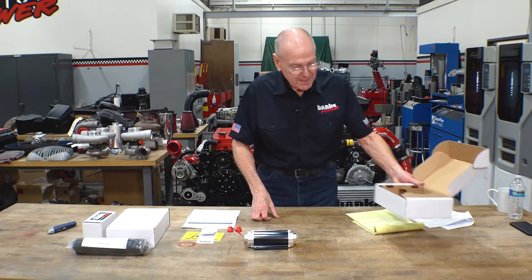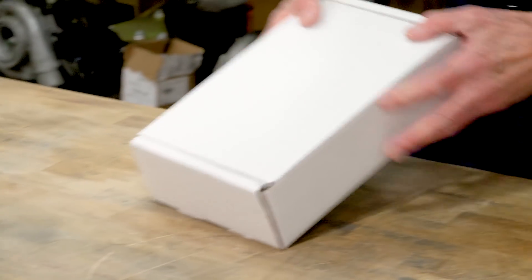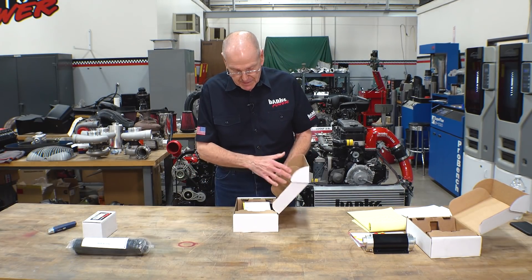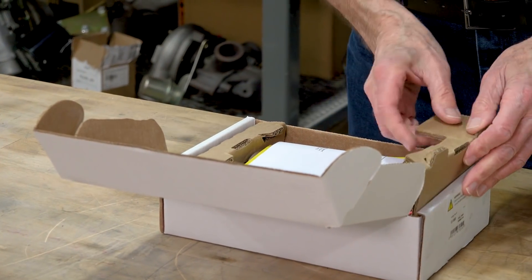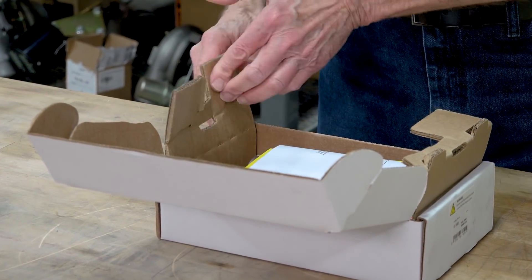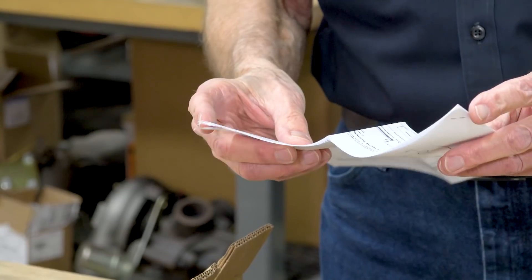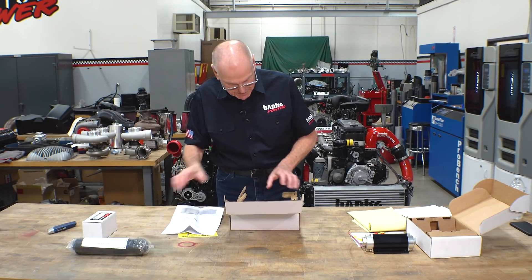Now I want to move upscale here a little bit. The 12-1800 — this is a 200 gallon per hour pump, and I think maybe about 210 free flow. 200 gallons per hour is at about eight pounds of output pressure as I recall. And there's another free warranty extension. Nice in-depth instructions. Let me get the pump out first before I get into this.